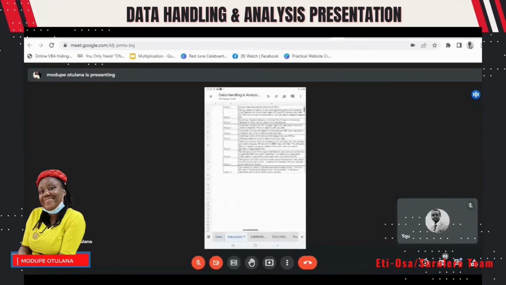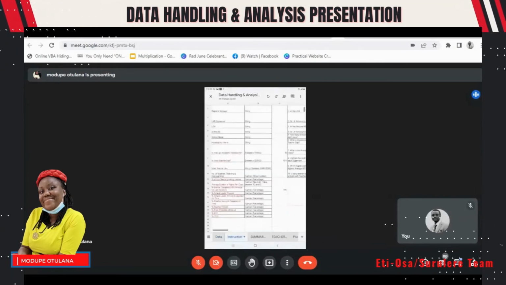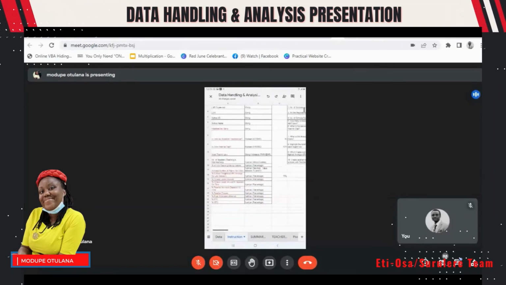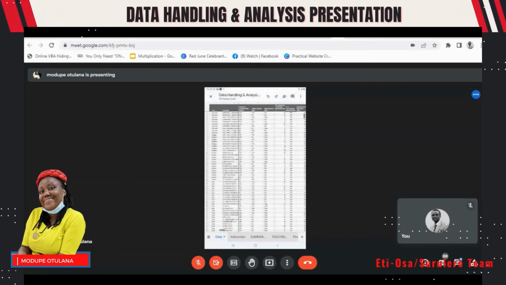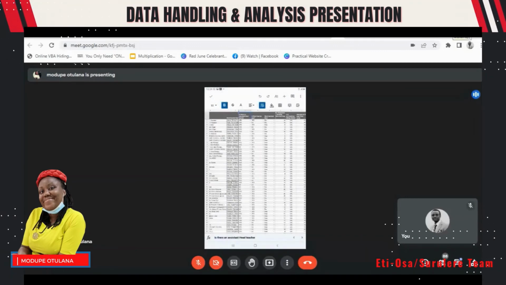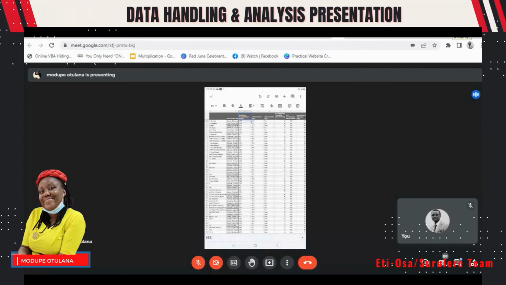From the instruction, we were asked to add other columns highlighted in red, from the head teacher's name to the STO, percentage STO, which we were able to do successfully here. We have a column for whether there is an assistant head teacher, with a yes or no drop-down validation.